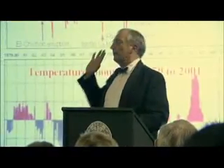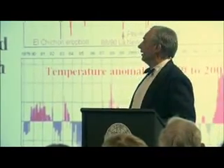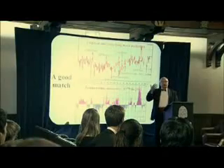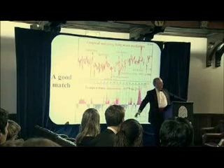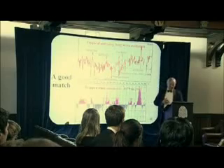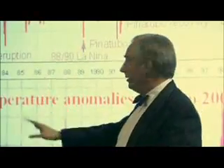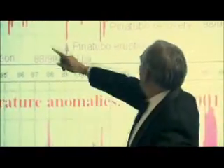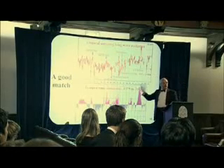Now why is that likely to be a sensible result? Because the sun is incident upon the tropics directly. Its azimuth angle is 90 degrees — it comes straight down into the tropics, and most heating therefore occurs in the tropics. The atmosphere is like a giant engine which transports heat away from the tropics to northern latitudes and to some extent to southern latitudes. So you would expect that if there was going to be any correlation between global temperature anomalies and any other outgoing longwave radiation anomaly, you'd be most likely to find it in the tropics.